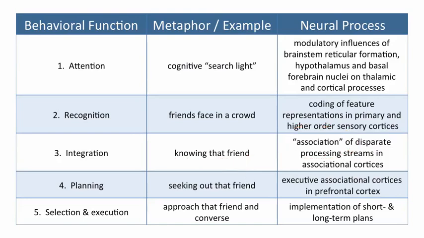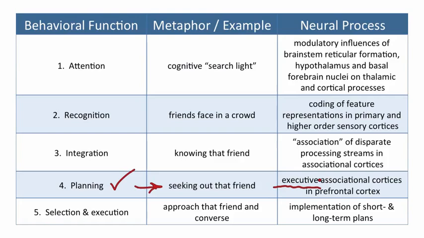Well, now that you've paid some attention, you've been able to recognize a face in the crowd, you know something about that person, now you're moved to action. So now I would suggest there's a planning phase that is a dimension of human cognition. And this planning in this particular example might lead you to actually approach and seek out that friend. So this is going to require executive decisions that are made principally in the associational regions of the prefrontal cortex. We'll talk more about that a few tutorials from now. But essentially, decisions are being made that will motivate your actions.